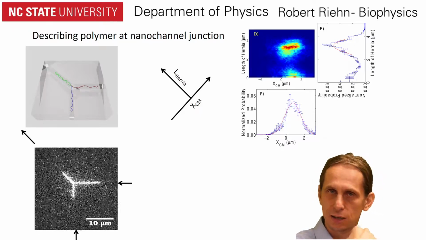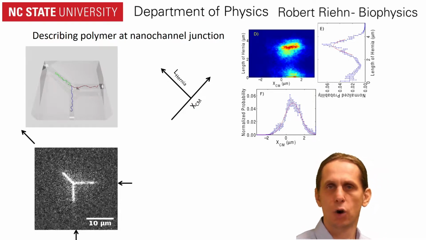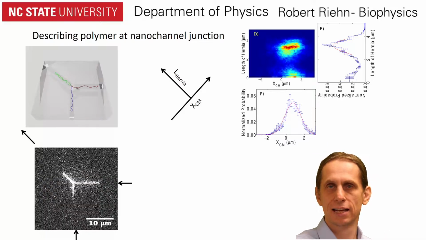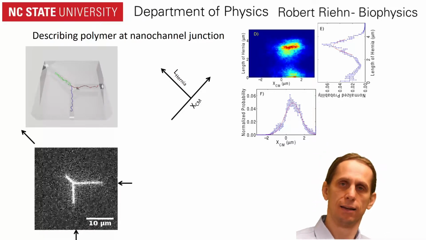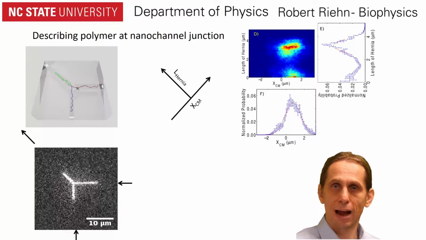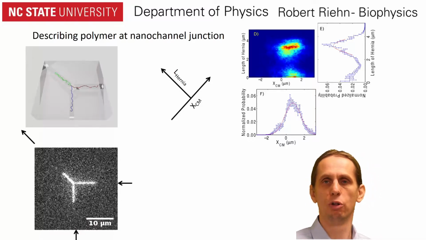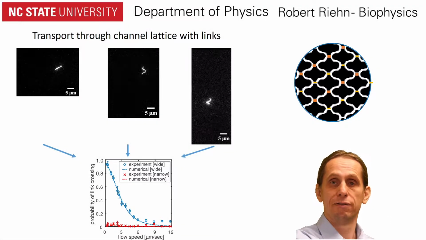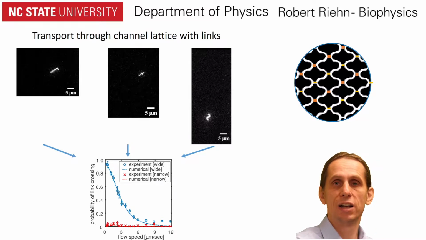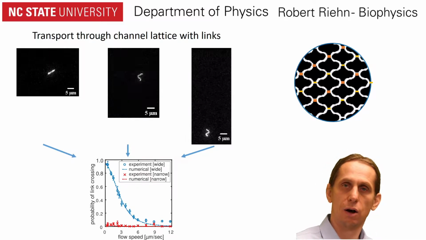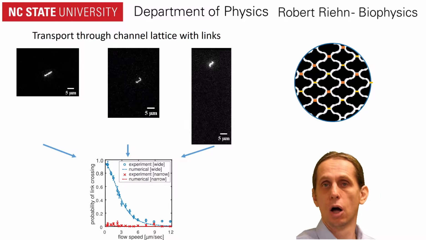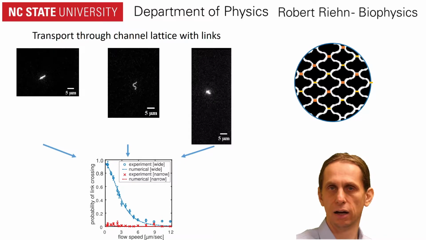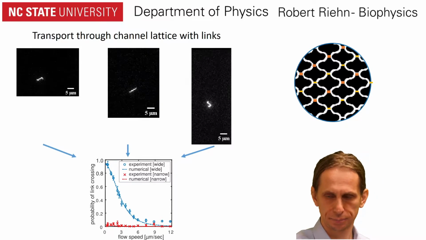We have to take, for instance, a movie, and we have to find a way of analyzing this movie that is practical, that is robust, and that makes it easy to link what we see in the movie to our microscopic model of how the system works. Finally, once we have found this description, then we try to see whether our macroscopic understanding of the system is consistent with the macroscopic behavior that we see in the experiment.